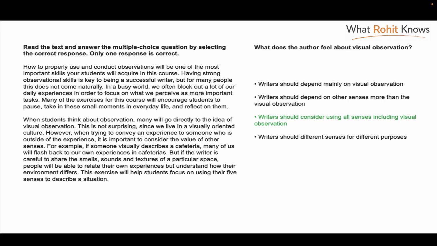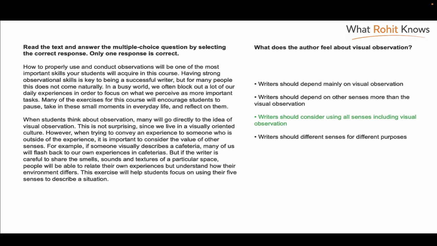First, I can guess that the text is going to be about observation or visual observation. And I have to tell which of the following statements. The statements are supposed to represent different opinions about visual observation. And I have to select the one which I think the author agrees with or feels the same way about. So that means I need to look for information in the text and then match it with one of these options that correctly represents how the author feels about visual observation.